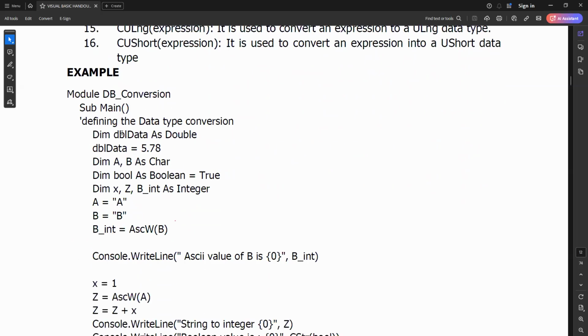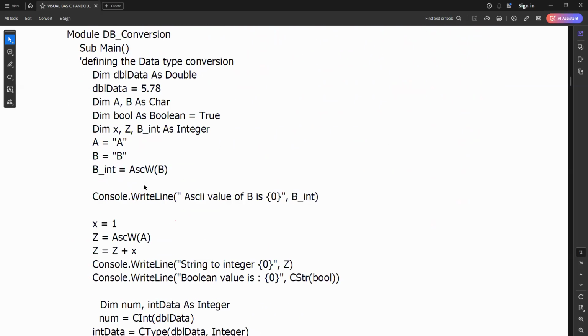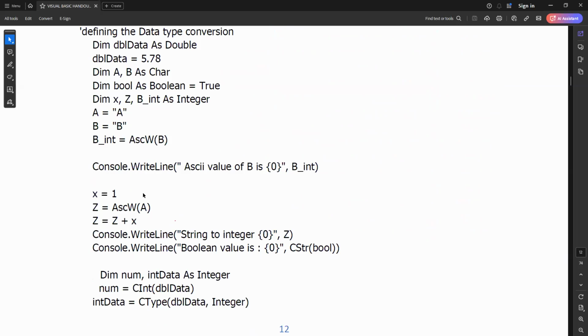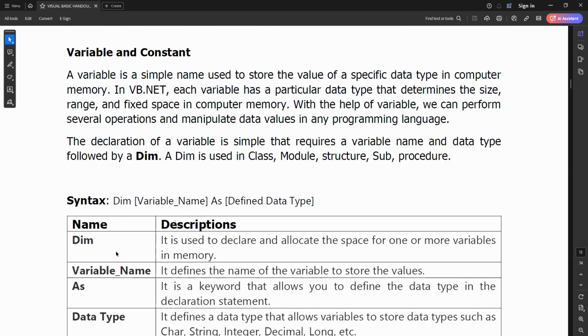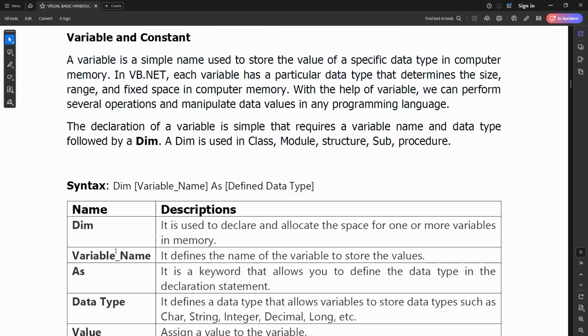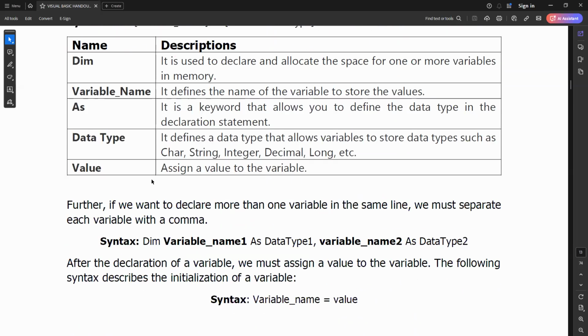There's an example here on the time conversion and type conversion and how it works, so I'll skip them. Then we have variables and constants. We know what variables are, we know what constants are. We've seen how you declare your variable, the use of the keyword dim, which can be used for classes, variables, modules, structure, sub, other procedures.